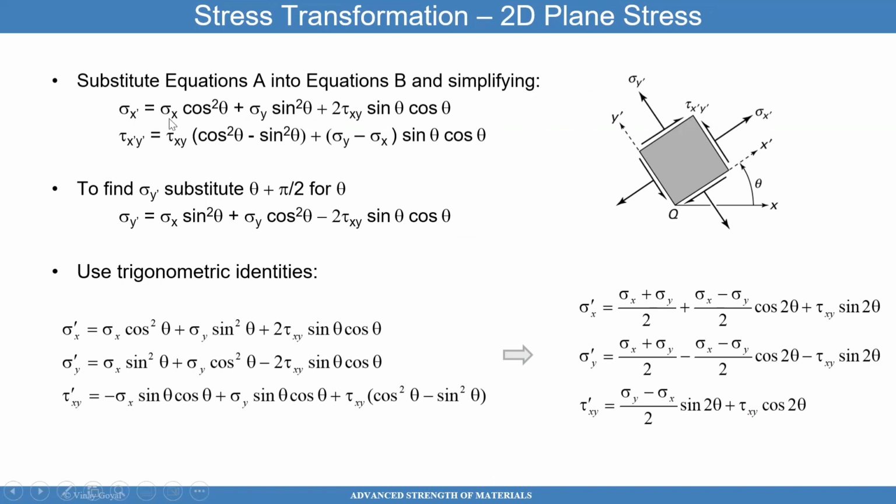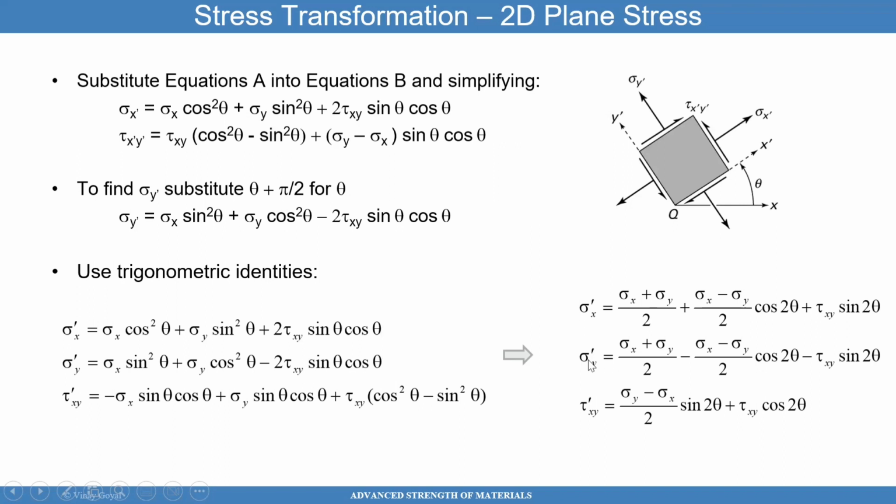You can actually find sigma yy prime using the same, very similar procedure. Or you can just take the theta that I have and add 90 degrees to figure out what the sigma yy prime is here. That's another way of doing it. But you can also repeat the process that I just showed you. You can also use trigonometry identities. For example, 2 sine theta cosine theta is sine 2 theta. So you can make things simpler looking. And the same thing can be done with the cosine squares and make them into cosine 2 theta. So this is just a manipulation to make things look simpler.